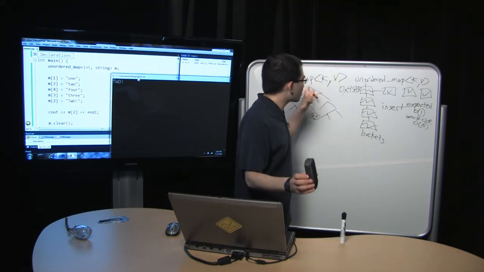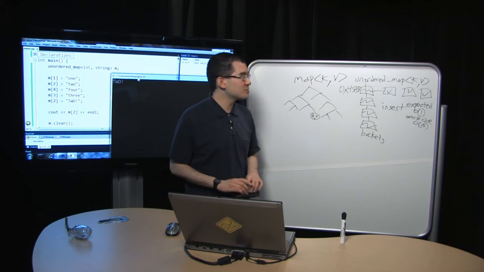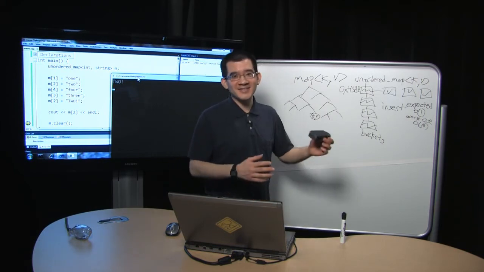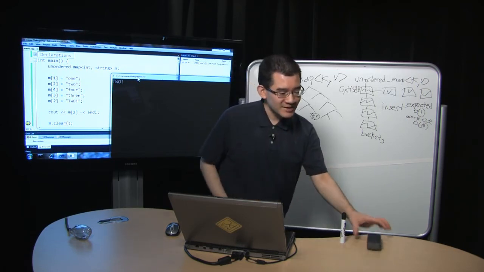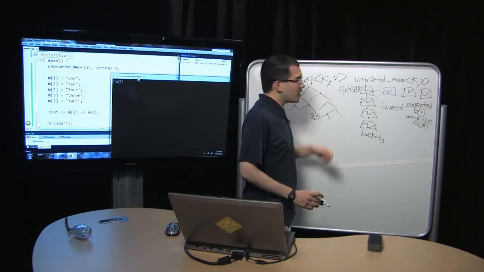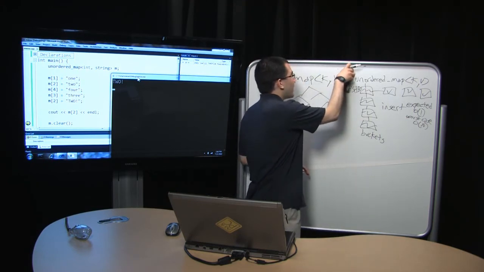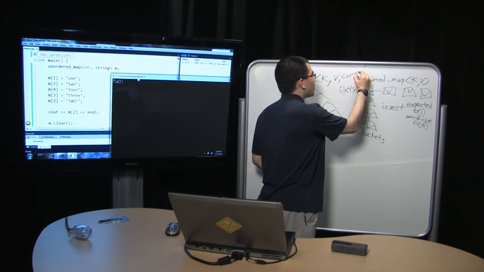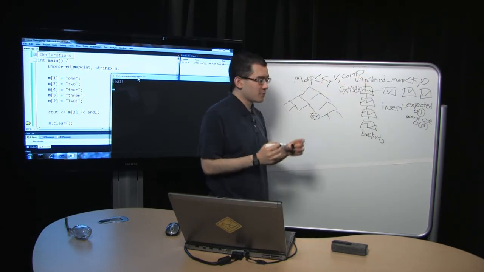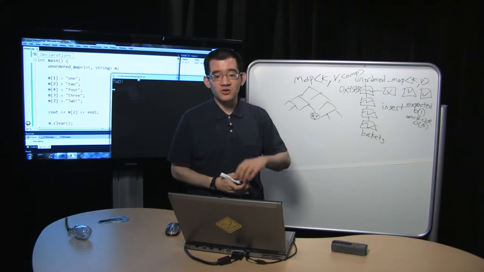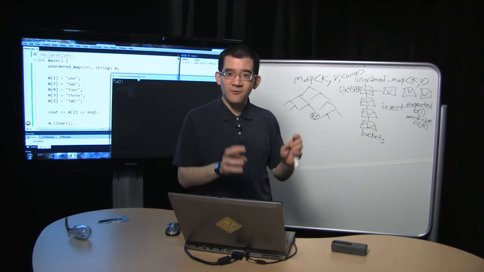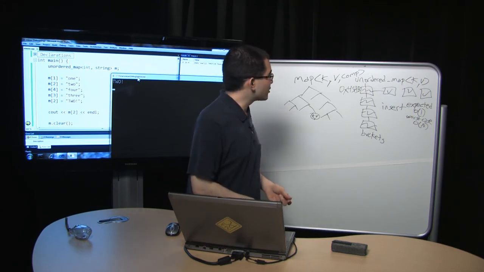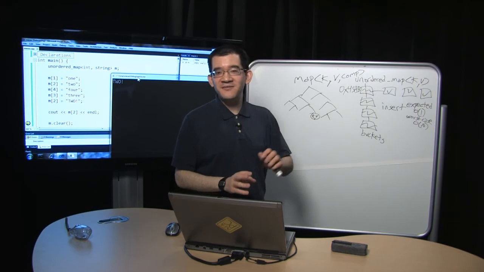I actually recommend using ordered map as your container of first resort when you need an associative container, simply because its interface is easier, less typing, and in particular it's templated on a comparator. So if I want to customize how the map is sorted, I can give it a comparator after the value here. And this is a comparator just like we saw in part 1, such as given to std::sort. It needs to compare two elements for less-than-ness, and as long as it behaves like less than, it can do whatever it wants. So comparing by greater than is a perfectly valid comparator.